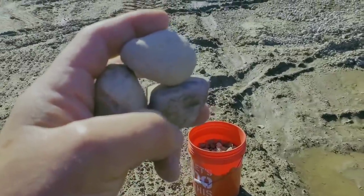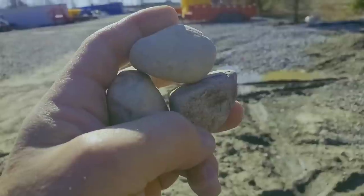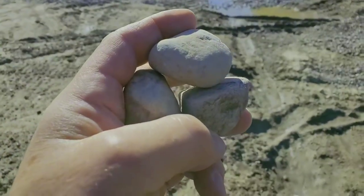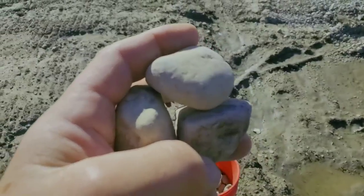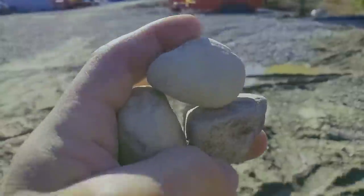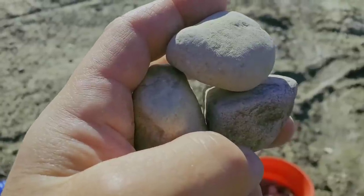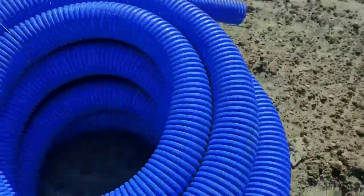In my hand I have three inch-and-a-half round rocks. They're laying loose in my hand but up against one another — they won't compact because it's round rock, not crushed rock. Look into those three rocks. You see a void. What is that void for? It's to move water. That's what that void is for.